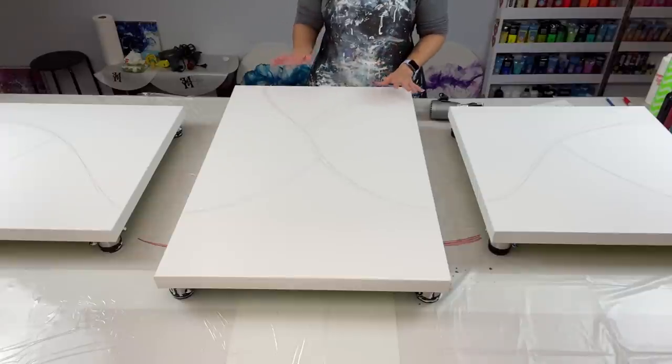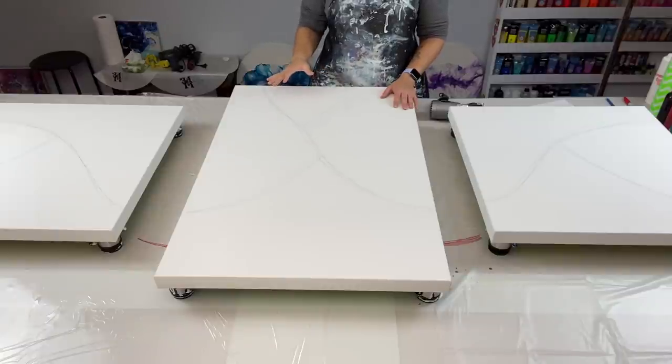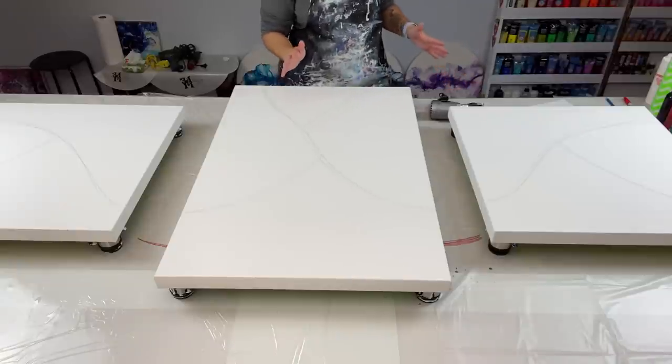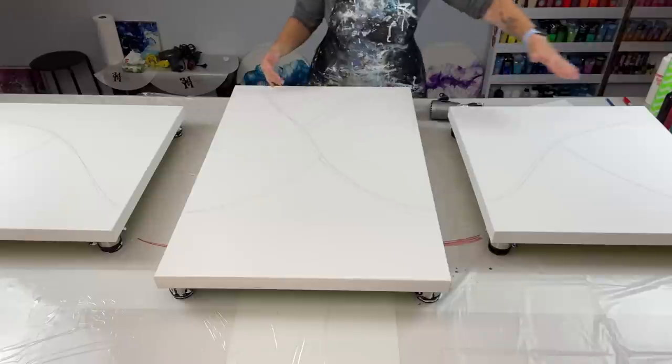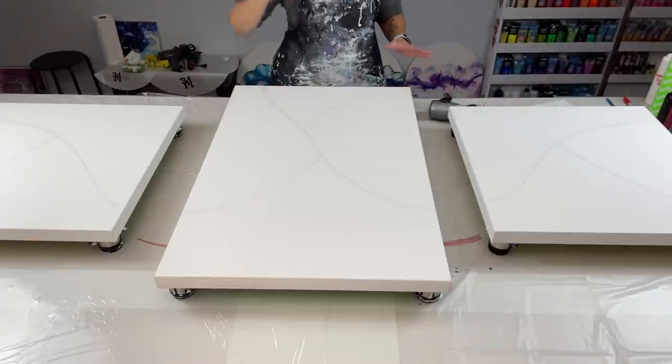All right, I'm going to get started. I'm extremely nervous. I always am when I'm doing really big pieces like this. I'm petrified because I just don't want to screw it up. So you can see I've already done my wispy designs and how I want my composition to look. And let's start with the colors.